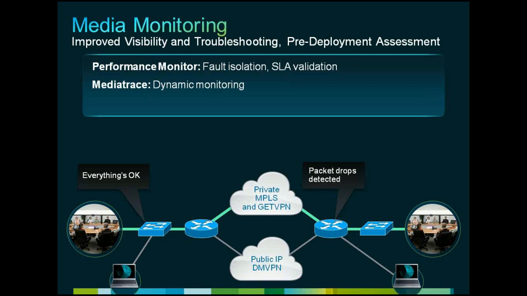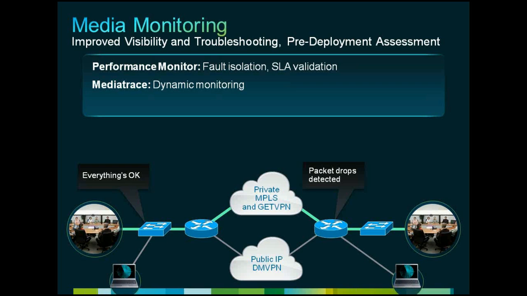So a MediaTrace is like a traceroute. You start it from the beginning of the flow, and it follows exactly that flow, hop by hop, collecting performance statistics. So even if you had a router in the middle that you were not collecting performance monitor statistics from before, it doesn't matter. You can actually collect the statistics while the flow is active, when things are happening, right? That's when I said the solution was scalable, right?